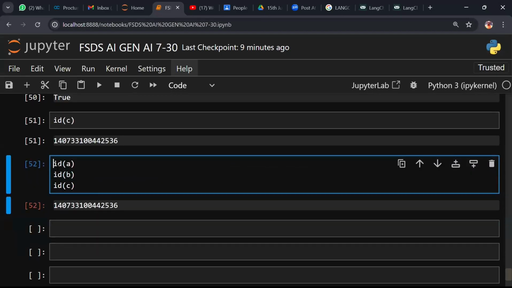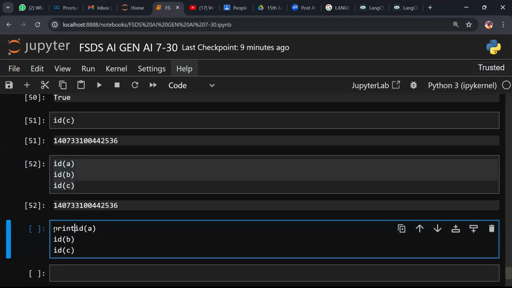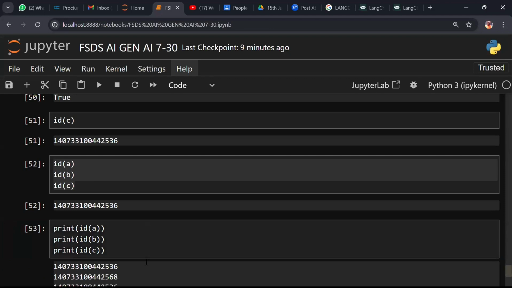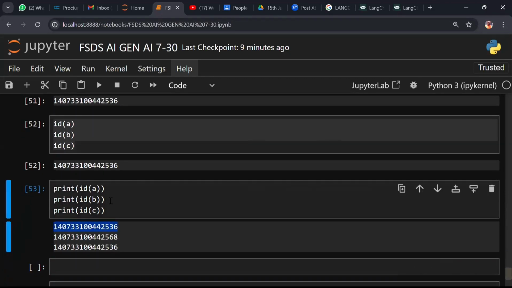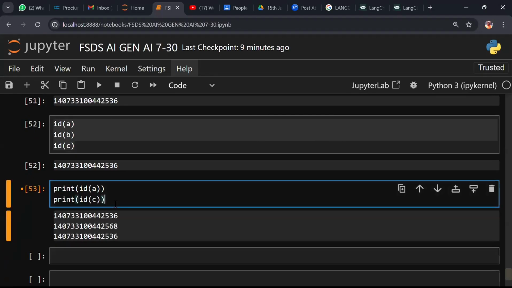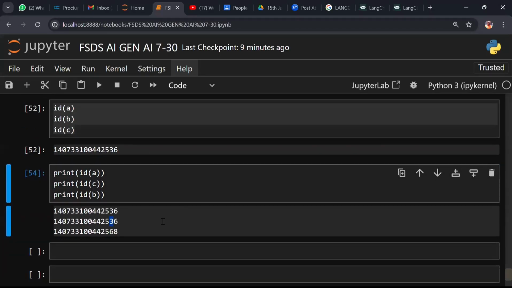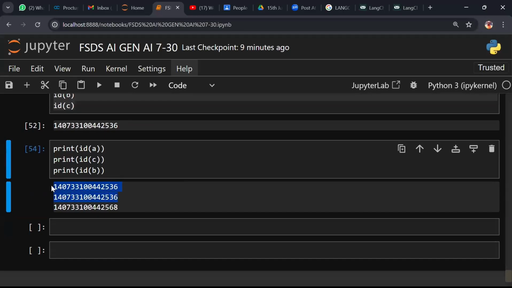So that's why I copy the print function, and then I will get all the IDs. Print ID of B and print ID of C. Do you see? Now 536, but better. I just cut them and move it back here. Good. Both are clear or not?